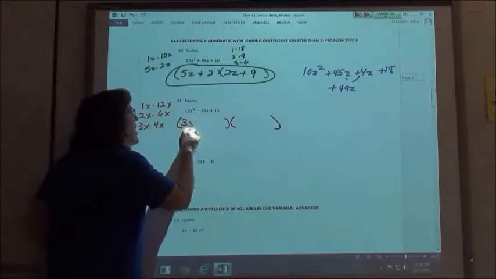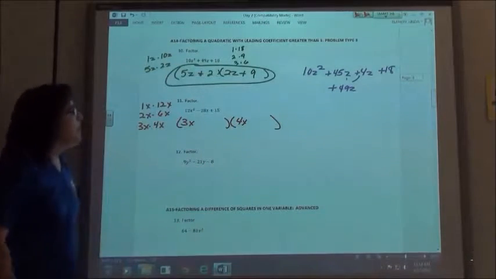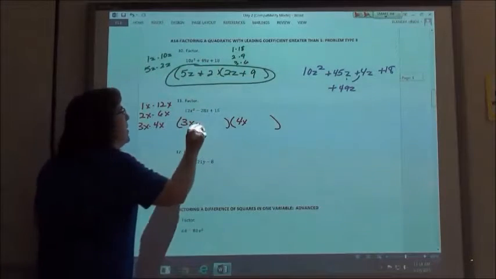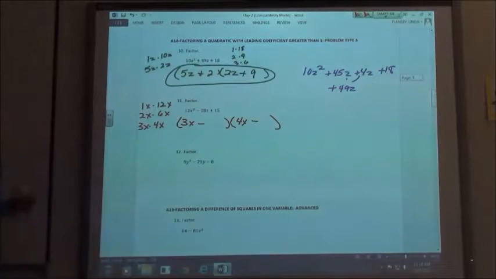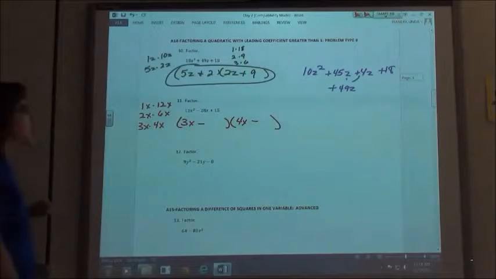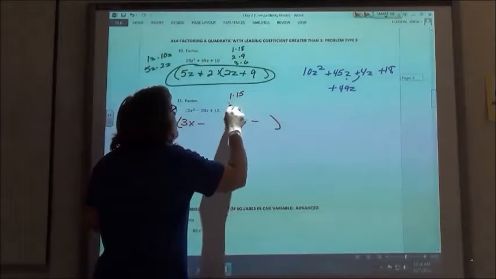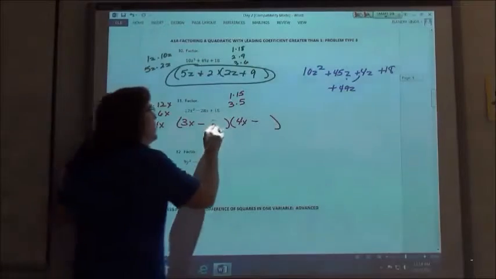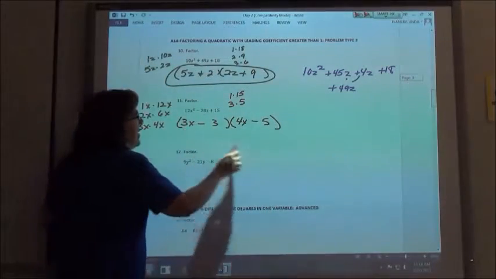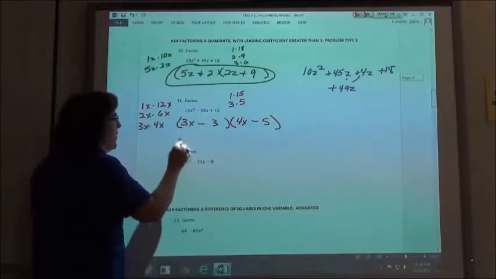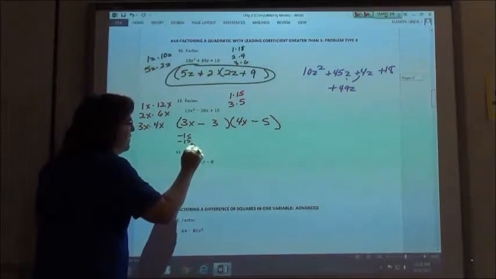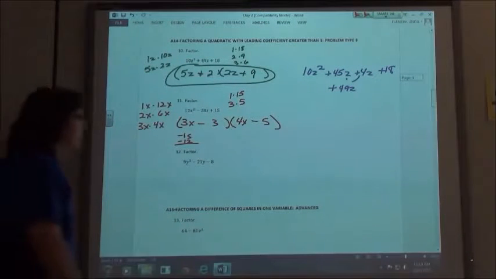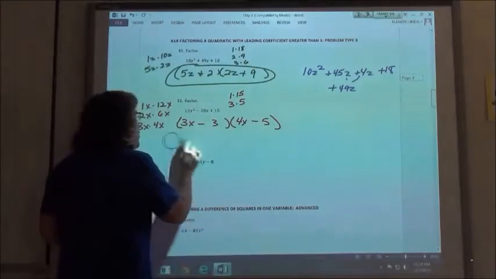So I'm going to put the 3x and the 4x. Looking at my signs, again, the end is positive, so I know both signs have to be the same as the middle. I'm going to have a negative and a negative. Fortunately, 15 doesn't have a whole lot of factors to check. 1 and 15 or 3 and 5 are the only pairs that it might possibly be. So I'm going to put in the 3 and the 5. I'm going to get negative 15 plus negative 12. That's not quite there, right? I get negative 27. So I switch them around. I was close, but not quite.